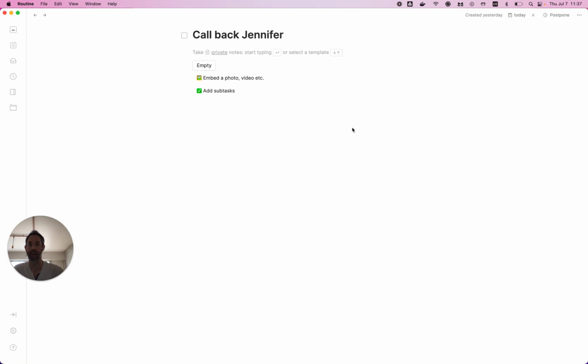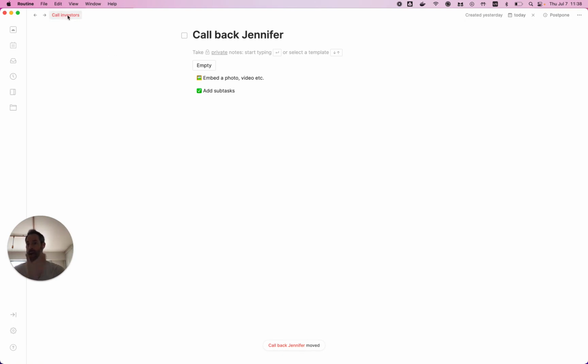Likewise, we've added the possibility to move a task in your graph of information, because Routine has been designed as a graph. So you can move information. Let's say that this task is a root object; it doesn't belong to anything. As you can see here, there is no hierarchy. You could say, okay, I want to move this task into another task, which is called investors. If I select this, as you can see, investors has appeared.